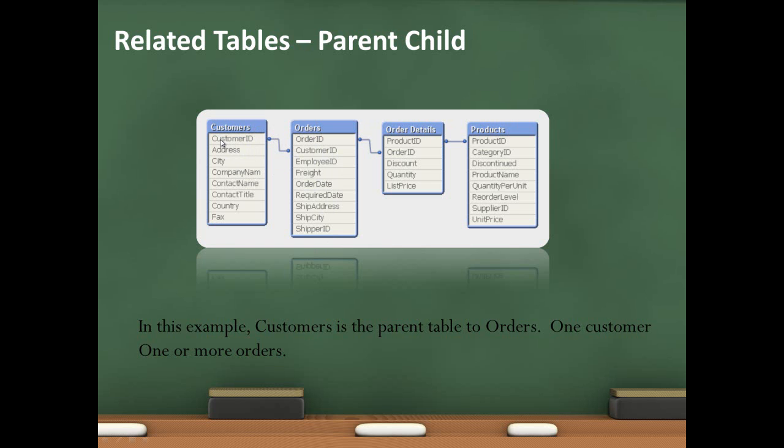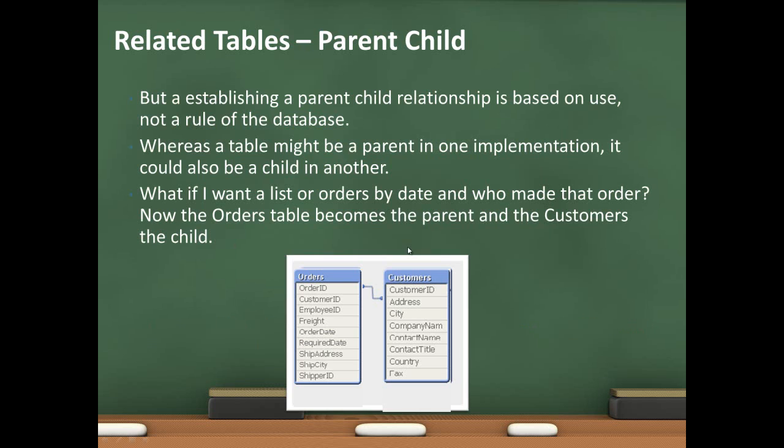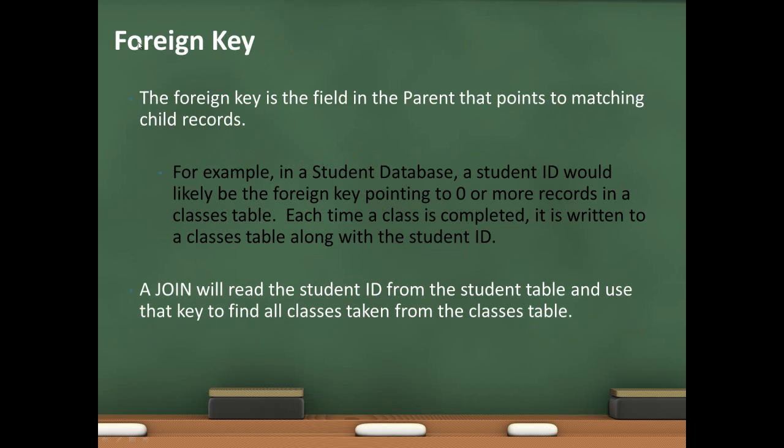So this field right here will be the key to look up the orders over here. No different than this field right here will be the key to come over here and link these fields together to look up the orders in the order details. So we would say then that customer ID is a foreign key. It's a key to this table over here, and the order ID here is a key to the order ID there, same thing. Product ID would be a key to look up an item in the product table. In that case, we would call them a foreign key.